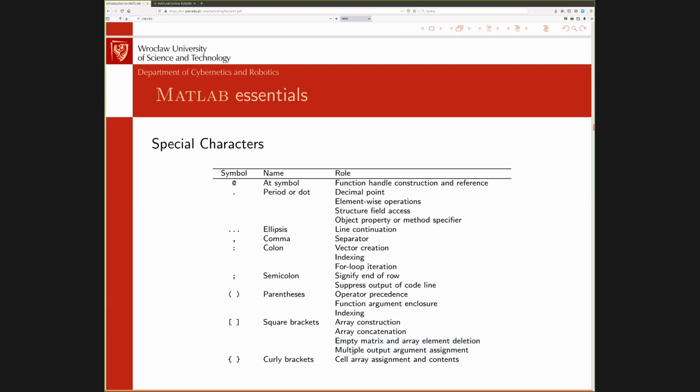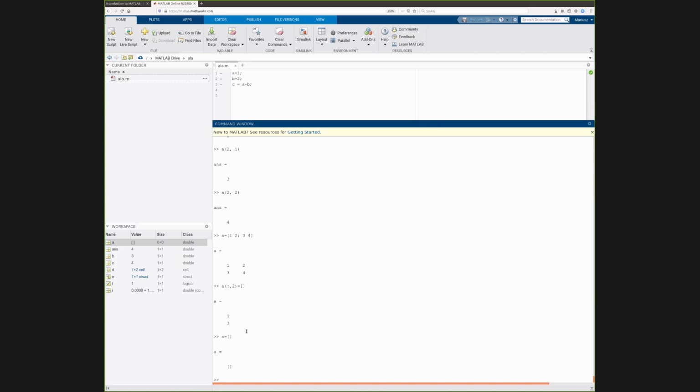And what else? Multiple output arguments assignment. This is also one of the nice features of Matlab, that a function can return more than one return value. In C or C++, you generally return one value. If you want to return more values, you need to define a kind of struct, or in C++17 you can return a tuple. In Matlab, you can return a vector or struct or whatever, which contains several elements.